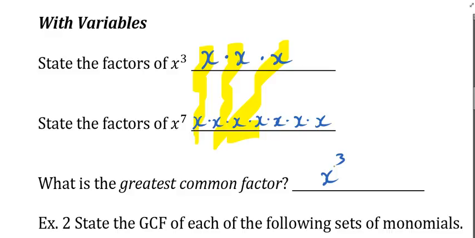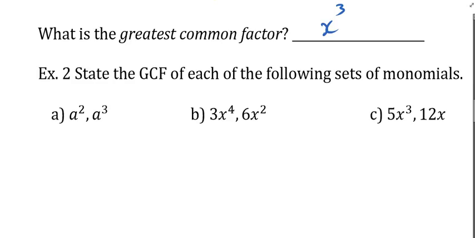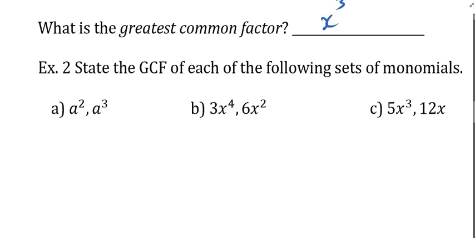This makes it easy. If you have two variables, the greatest common factor between them is just the variable to whatever the smallest exponent is. Because that's the most you can fit into everything. Okay, so it seems very simple, but again, it's very specific. You need to know this. You need to know it well. A lot of what we're going to do over the next 3 or 4 days will depend on this.